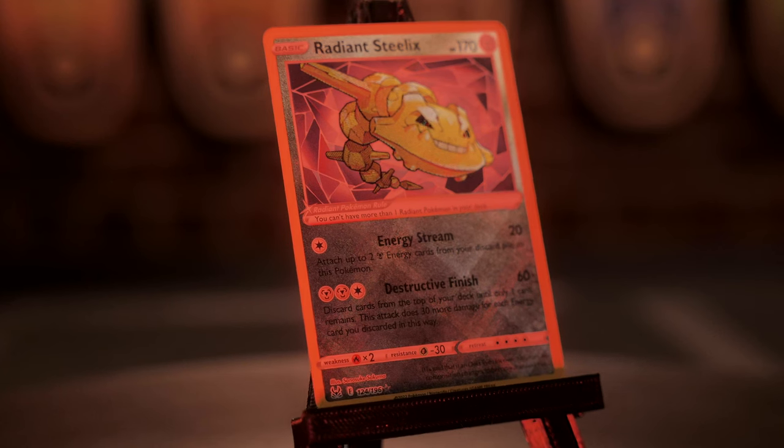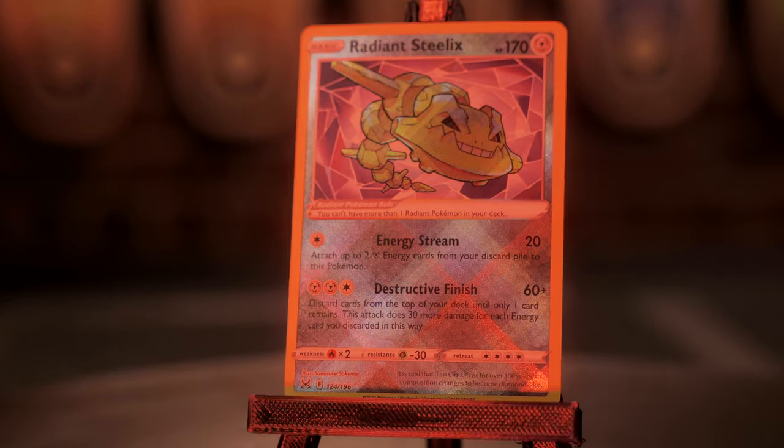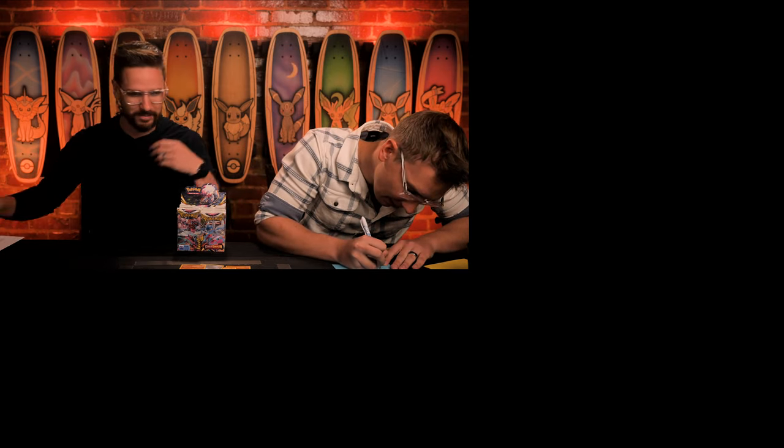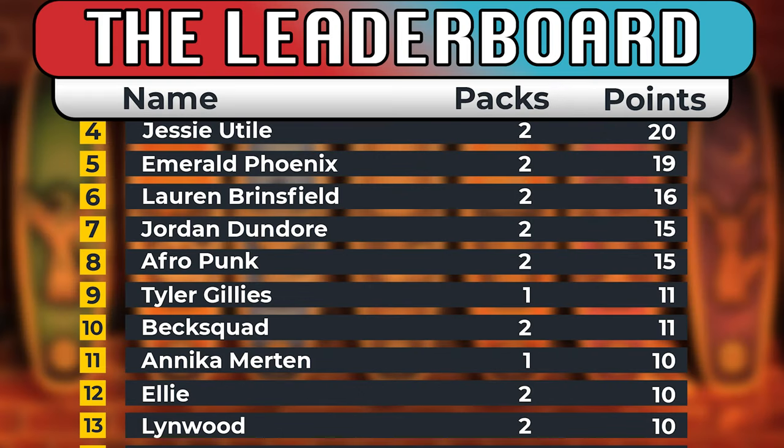There you go. Okay, so let's check out our Radiant Steelix, which is going to be number 124 in the set, coming in at 67 cents. Still just rounding up to 1 point, but it's also a beautiful card. Just 5 points on the pack. That brings you to 15 total, Afropunk, well within striking distance.